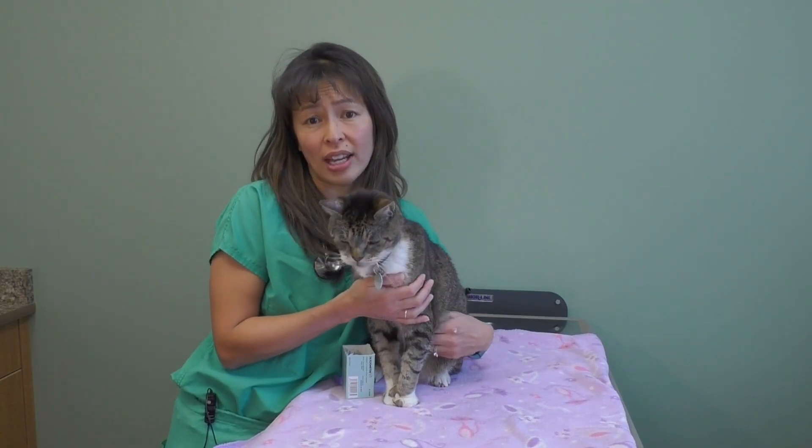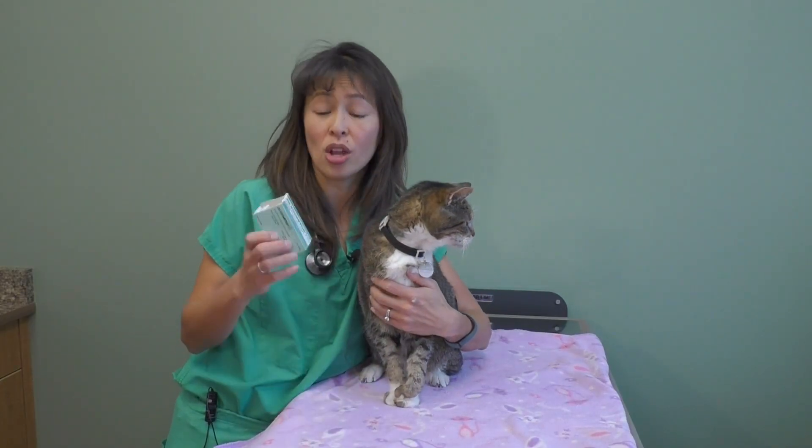So if your cat is poisoned, you do actually need to get to a veterinarian or an emergency veterinarian immediately, because there are stronger prescription medications we're going to use. One of them is a drug called dexdomitor, and when given, it can produce vomiting in cats. So while it's safe to induce vomiting in dogs at home, unfortunately, there's nothing you can do for cats.